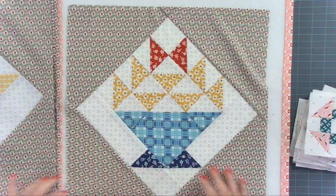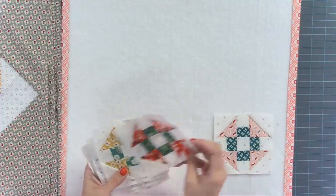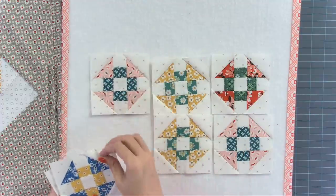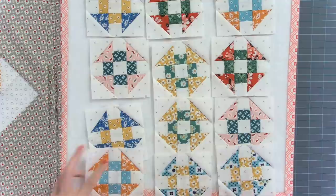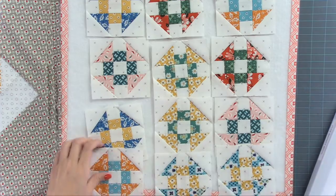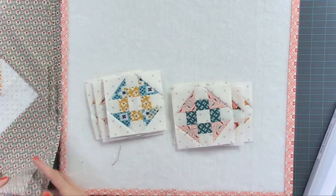And these are all very beginner. So these are some of the basket blocks. We just wanted to show you what we have so far, and Deborah made all of these. And these are the churn dash blocks. There are two of each. I have them out of order now, but there are two of each colorway, and those are going to go around the center star. So you can pre-buy the book now, and you can click to be notified for the main quilt, which is from this. The book is not included.